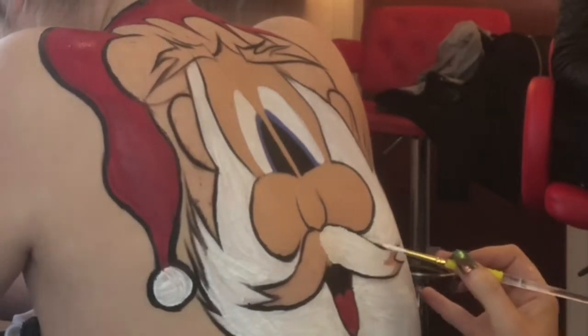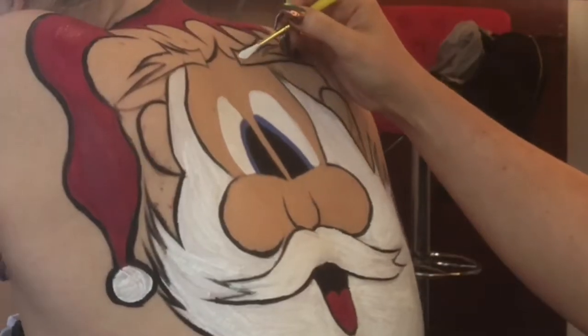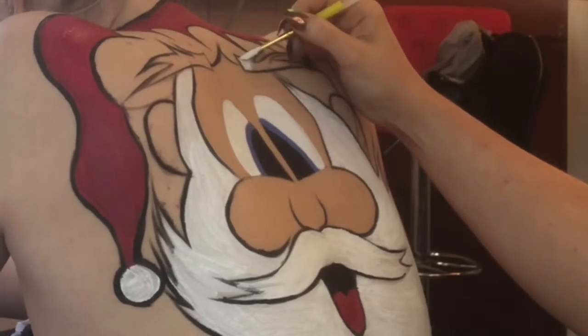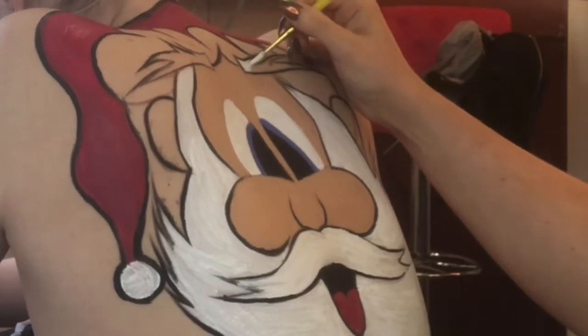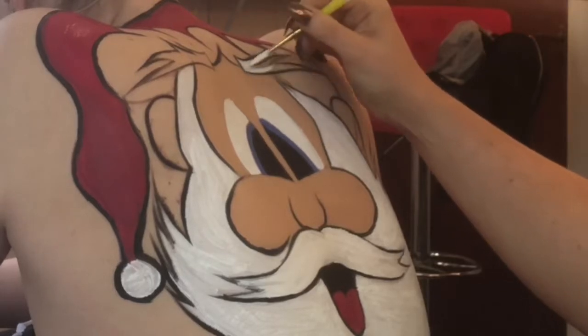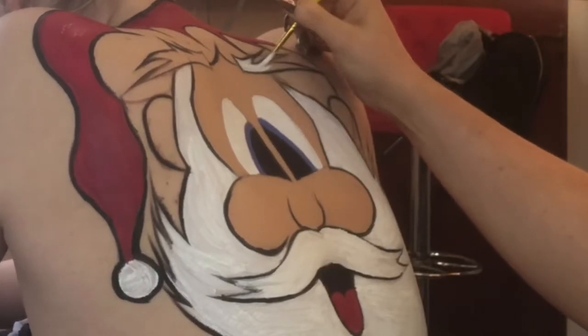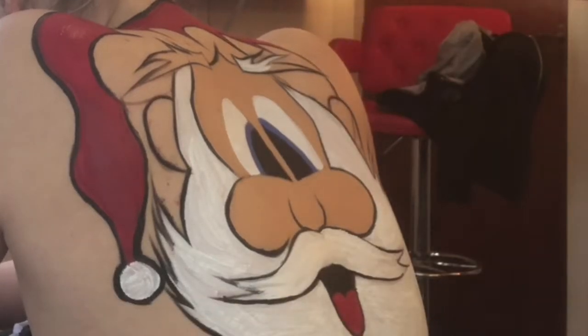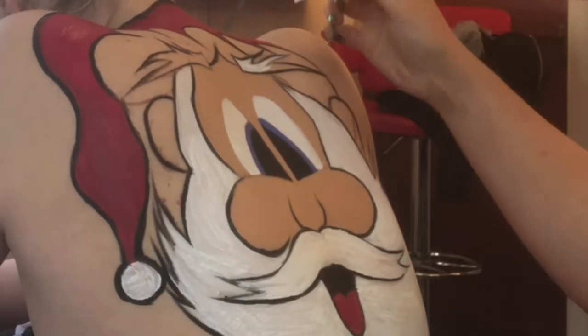Then the students recreated it, so I've done a picture collage showing the students' recreations. We are doing a competition for our students just to show that makeup can be fun. I really want to get everyone in the spirit in the run-up to Christmas, so I hope you enjoy!